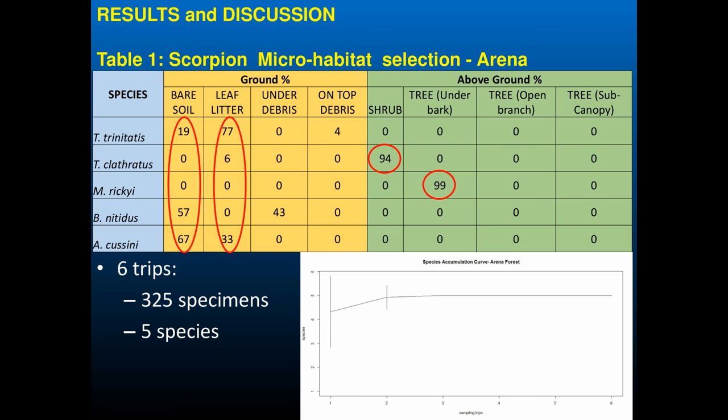Right? Same thing with the Tityus platytus, which was found primarily in shrubs. Remember from the little bio I gave on the species before, you'll notice that the Tityus platytus was one of the smaller species, and the Microtityus was the smallest species. So you realize those two species are kind of trying to stay clear of the bigger species, right? So it gave an indication of how they started to partition their niches.